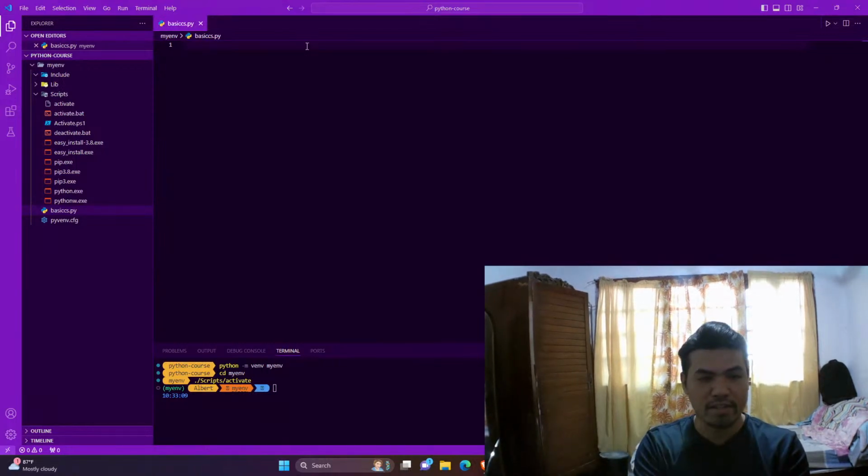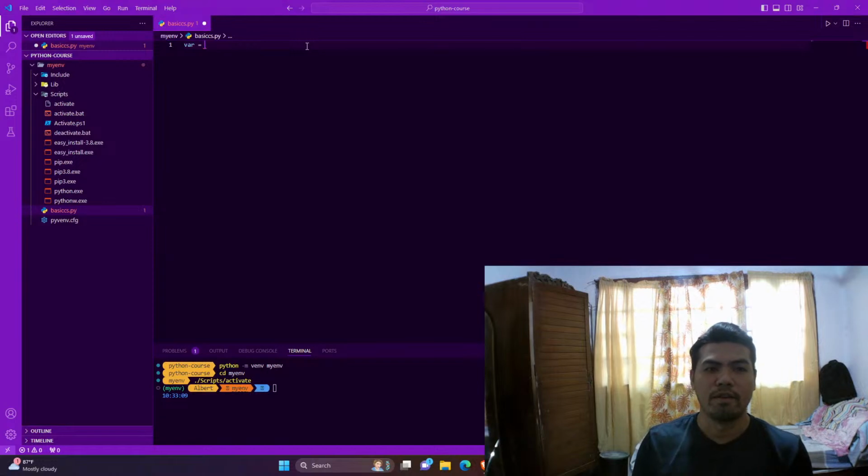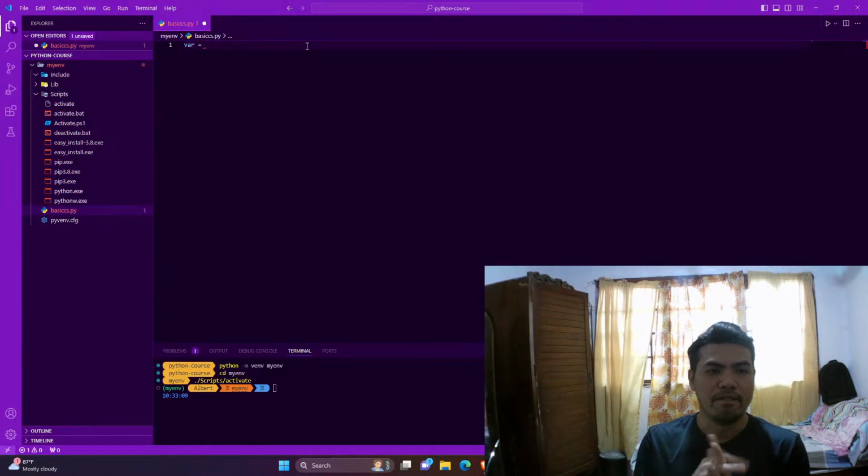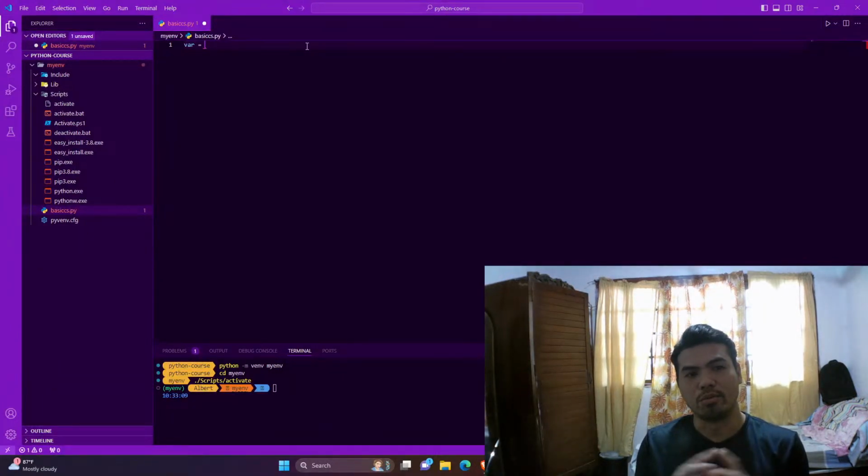So first, we're gonna create a variable. We know that a variable has a value inside of it. It could be integer, string, float, or any kind of value. There are so many values inside the variable. Variable is very important in order to make our data have a type.